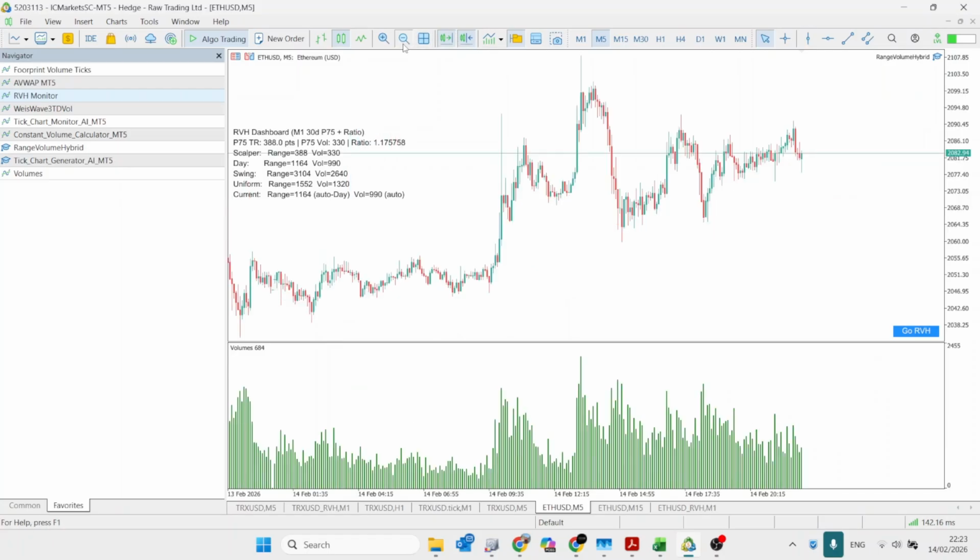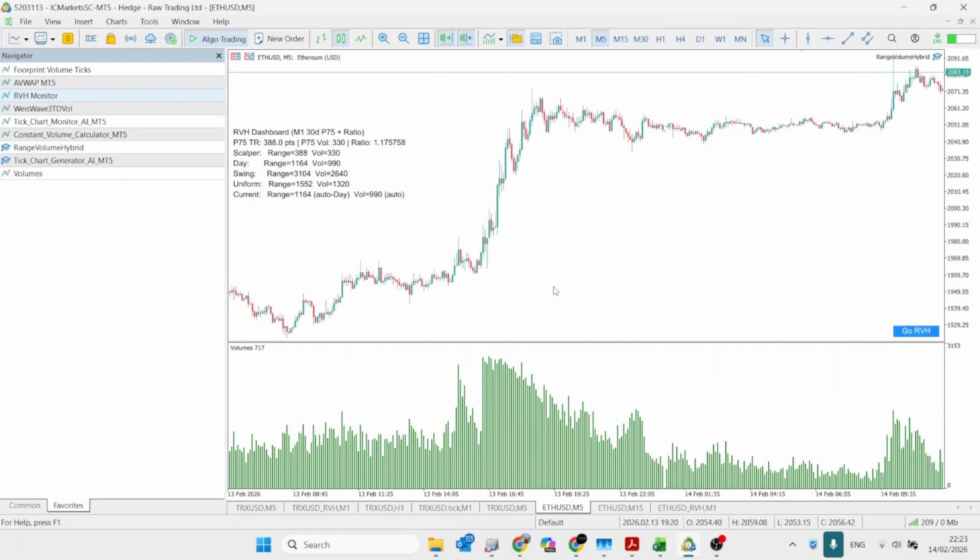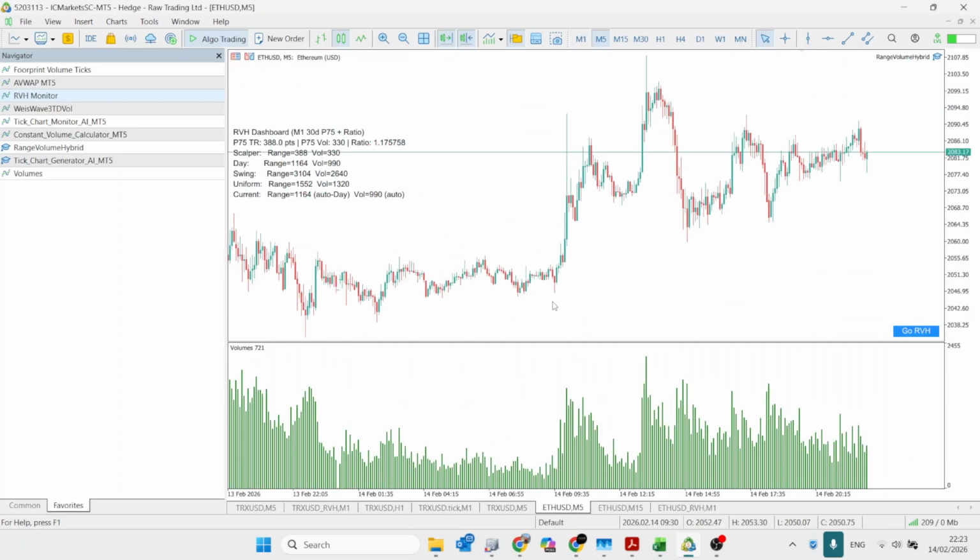Okay, all right, look at the look of this chart, and look at the look of this chart. It's completely different. Okay, it's much cleaner, and you can focus where the volumes are. This is a mess. Okay, this is a mess.